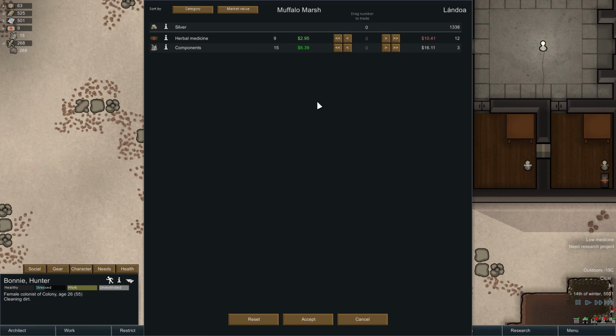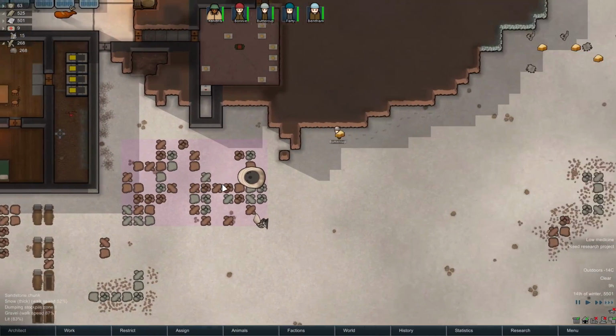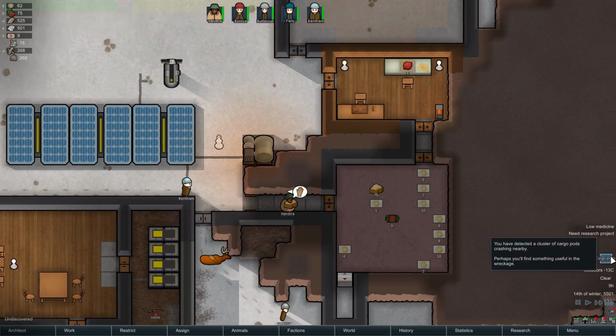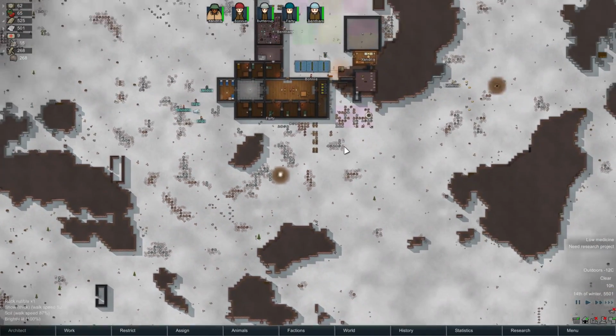Oh, that's it. Don't really have the silver to trade with you, I'm afraid. So I'm going to have to cancel that one. That is a dire shame. I would love to have bought those meds, but I really don't have the means to right now. What else are these cargo pods? Just some leather. Okay, that's fine.